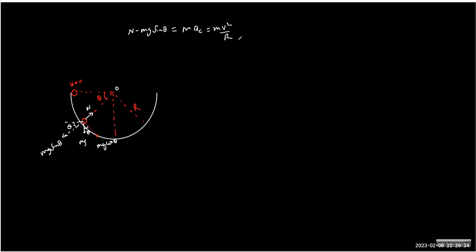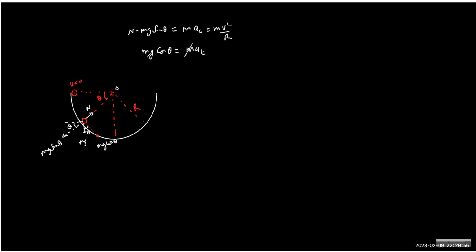What is the problem? I don't know what the problem is. Like, do we really need to learn this chapter? I never thought that there is a chapter like circular motion. It is just a time pass. If you know kinematics, if you know basic laws of motion, this chapter is not at all required to study. And then you write, okay, no one will ask you what the tangential acceleration is. But there is a tangential acceleration as well, which is how much? mg cos theta, equal to how much?